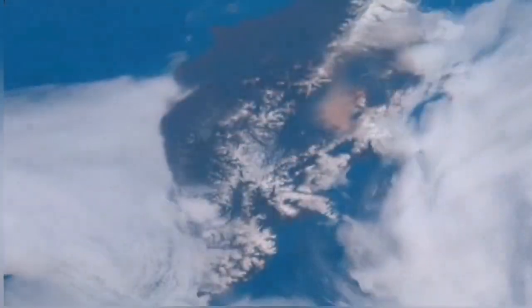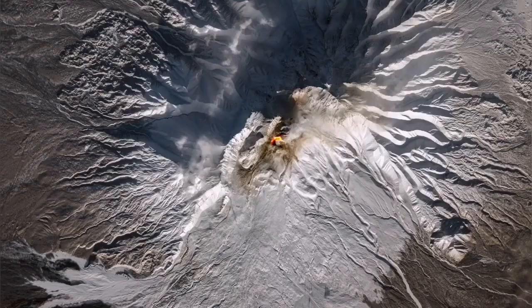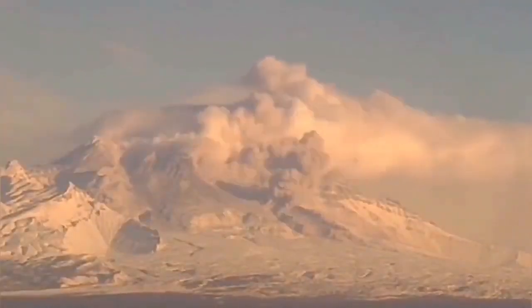When the lava comes into contact with water, it cannot run or flow — it just explodes and creates these kinds of pyroclastic surges. As we can see here from space, it is a very prominent mountain, and it is not far from the sea, so it's quite high even compared to other volcanoes around the world.